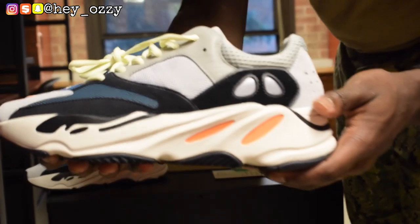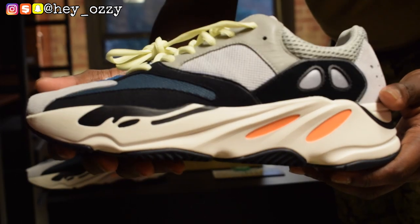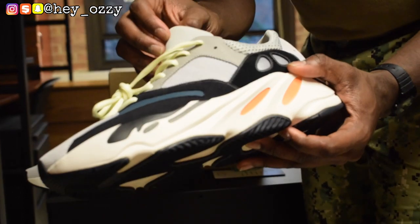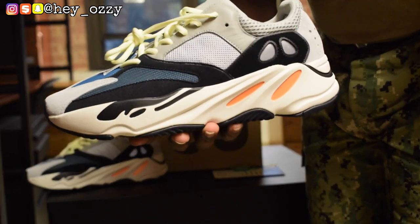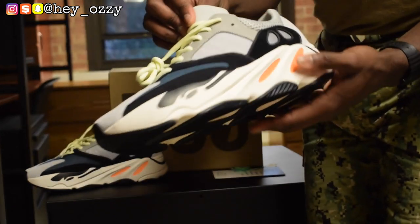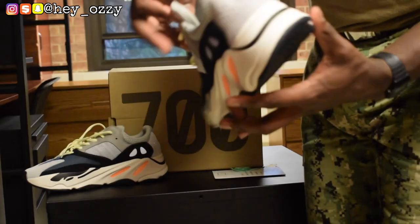So basically, the shoe is really cool. Kanye's getting older, so he made these shoes look like a dad shoe. You can compare these to a New Balance, like maybe some 574s or 990s, or some of the Balenciaga sneakers. They have that dad shoe aesthetic.